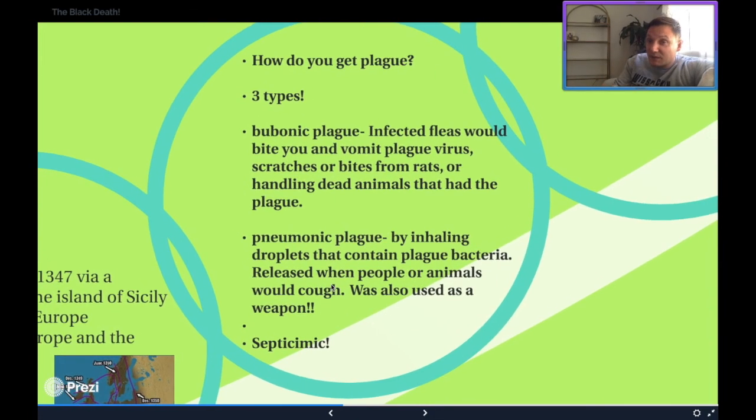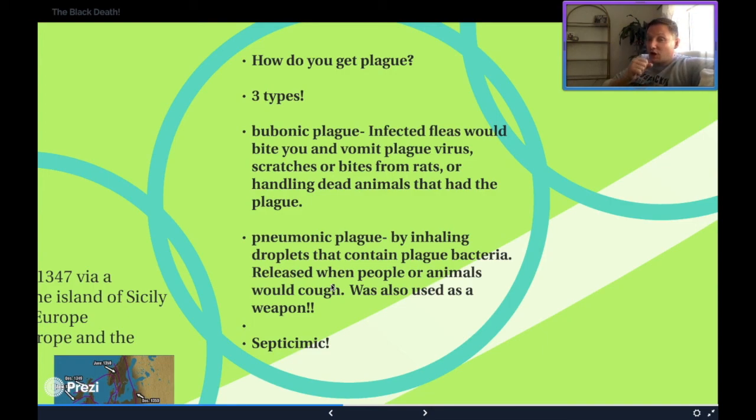Now, the pneumonic plague is how people spread the plague to each other. So the plague bacteria is dangerous because it lives inside of blood, right? That's where it wants to exist and live, inside of blood. Now, when you get the plague bacteria, in one of your third or fourth stages of having it, one of your symptoms is you get pneumonia, right? And pneumonia is the collection of blood and fluid at the base of your lungs, right? And that becomes a breeding ground for bacteria. And so when you have stuff inside your lungs, what does your body naturally want to do? It wants to cough to get it out, right?